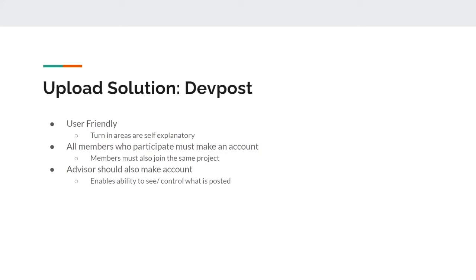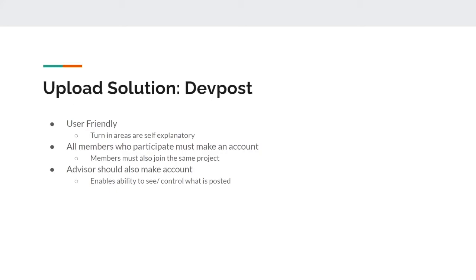And this is also kind of important, mostly because, for me in my situation, for example, when we first participated in HACC, my thinking was, oh, I don't really need to make a DevPost account because I'm just an advisor, right? I'm not actually going to be making any code. I'm just here to be like the group's cheerleader slash mama bear, right? So I don't really need an account.